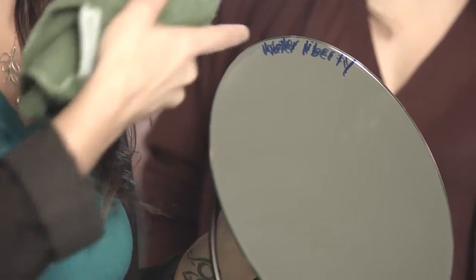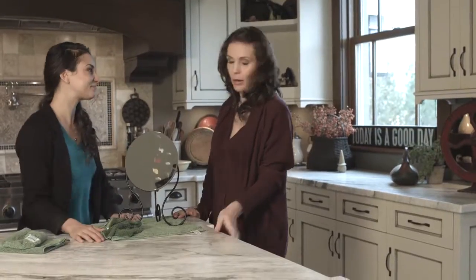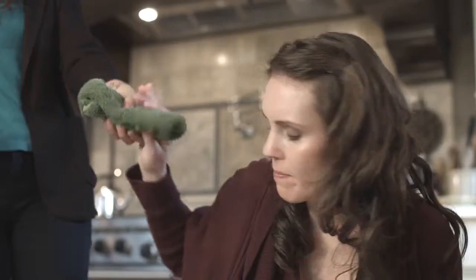Look how powerful this thing is — this is a permanent marker, and there you go. Impressive, and again, no chemicals needed. My niece loves drawing on my tile floor with crayons. That is really stuck on there — give it a try with a wet Nano. With just a little bit of elbow grease, it lifts right off. It's because of those tiny nano fibers — they get deep into things like crayon, lipstick, toothpaste, and literally just pull it right off the surface.